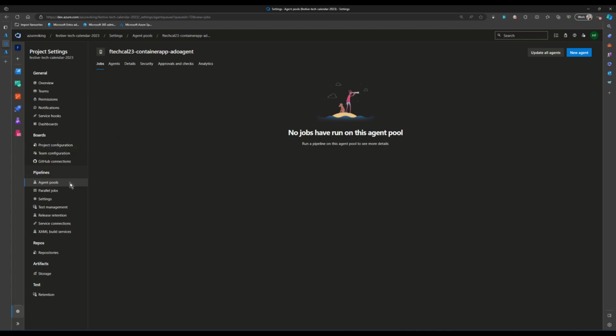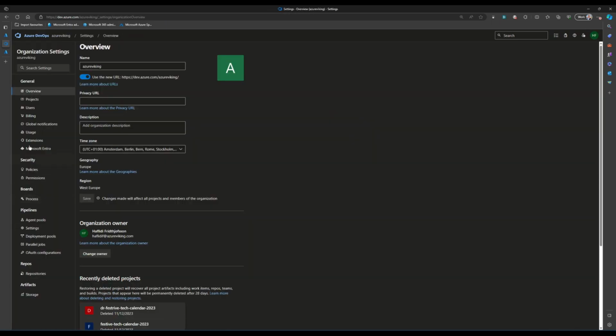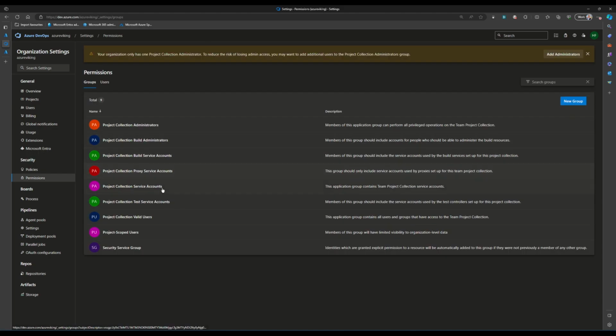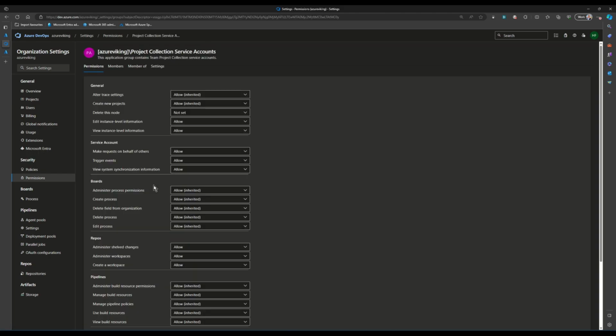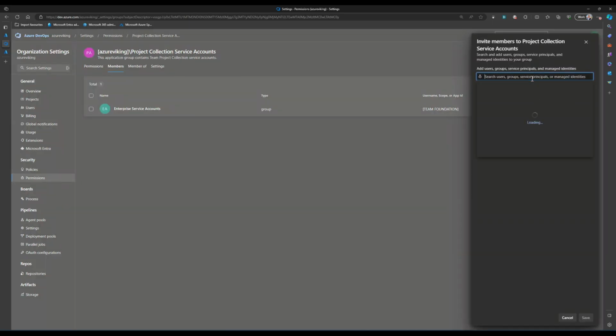This is probably because we forgot a step. In the organization settings that we forgot earlier, we need to give the managed identity the right permissions to the agent pool, because we're using a managed identity and we forgot.